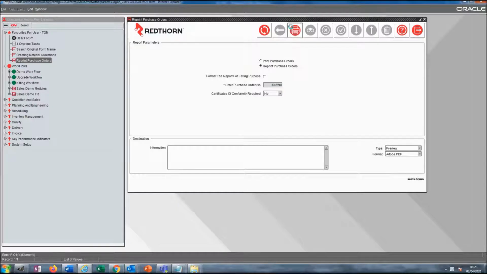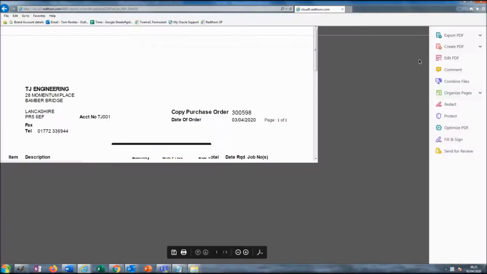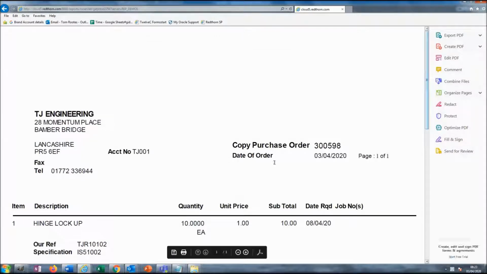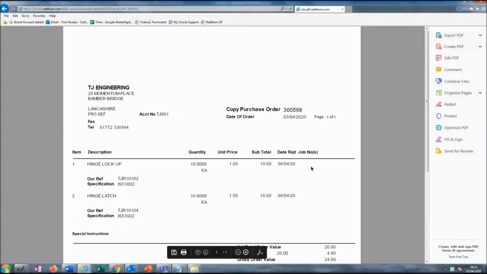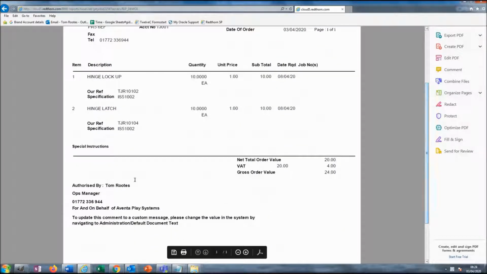So I'm going to start by showing you a standard document as it comes out of the box. So this is a copy purchase order, and you can see straight away it doesn't have the company address, and it has some default text down here that we've given just to give you guidance of where to go looking to change it. It's also got my personal profile sign off, which is linked to my user profile and has no images against it.